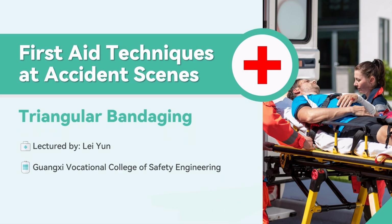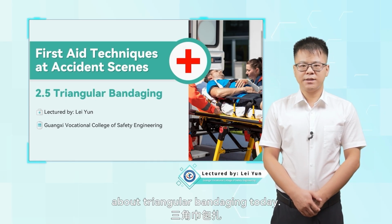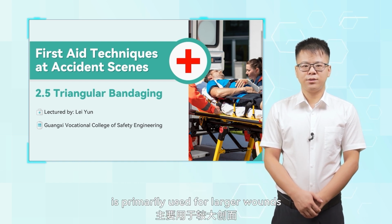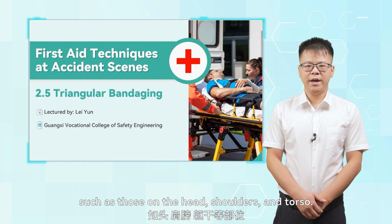Triangular Bandaging. Hello, everyone. We're going to learn about triangular bandaging today. Triangular bandaging is primarily used for larger wounds that are not easily bandaged with regular bandages, such as those on the head, shoulders, and torso.